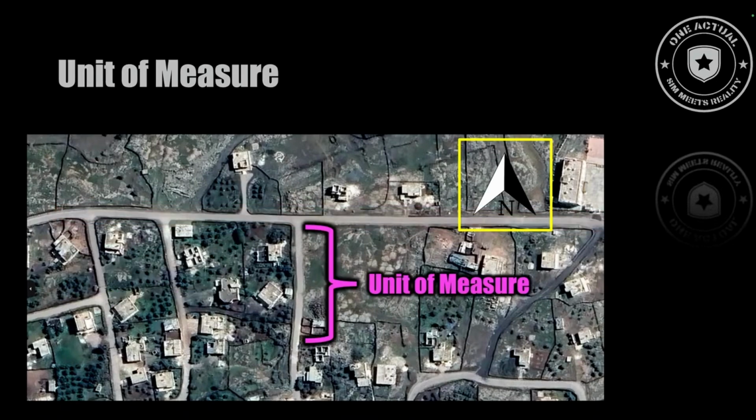Units of measure. So it talked about before having the possibility of a unit of measure. So in this case, we have a unit of measure that we're going to establish based on what I would say is pretty easy to understand. So if I said from the top of the T going south till you get to the first building on the east side, you would literally be going south from the T, and this is the east side and the first building. So we have now established a unit of measure. And that unit of measure can be used for whatever purpose. Any questions on the unit of measure?